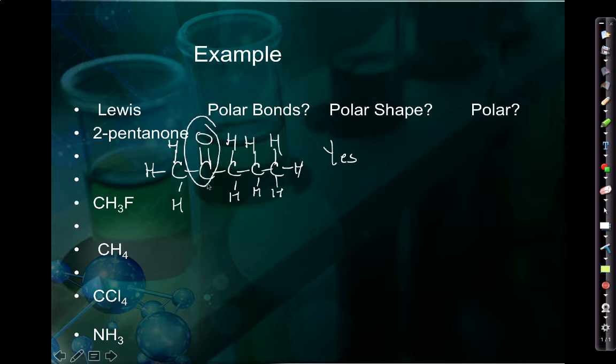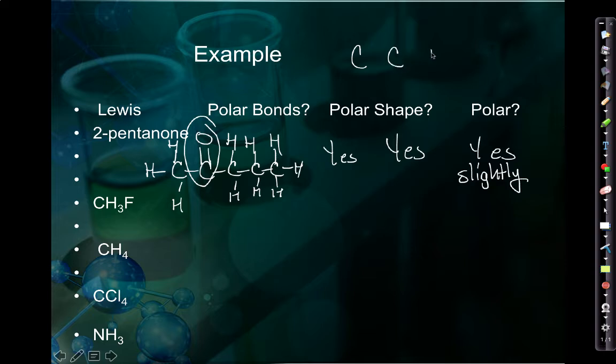But really what you need to hone in on here is you've got the CO bond. There's nothing here to cancel that out. That is the only CO bond that I have right there. That is definitely creating some asymmetry in the molecule. So is it a polar shape? Yes. Is it polar? Yes. Is it very polar? No, it's only slightly polar. But you can definitely say this is polar.